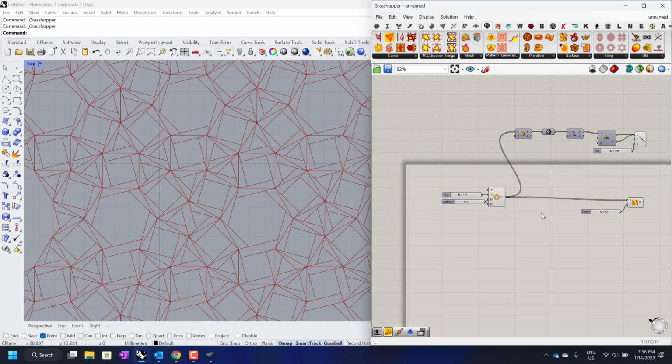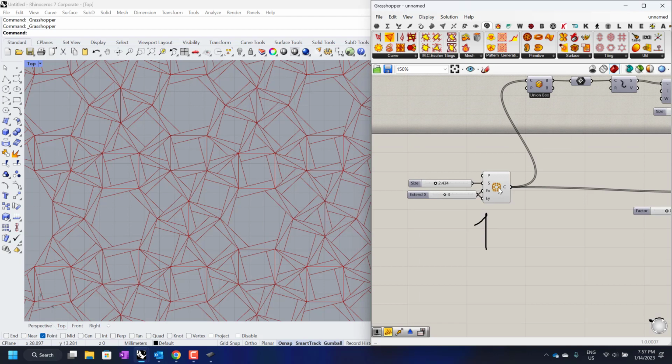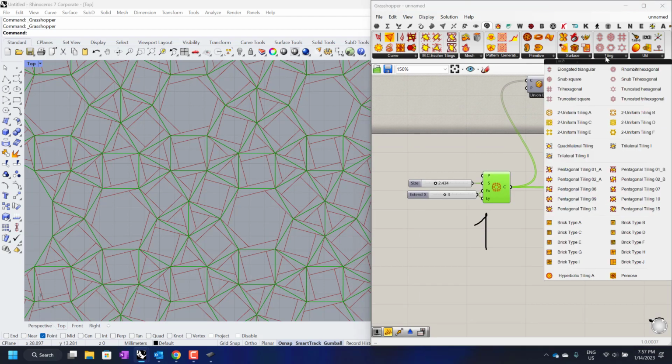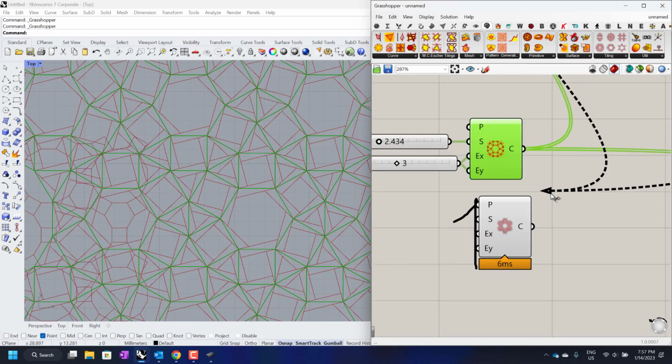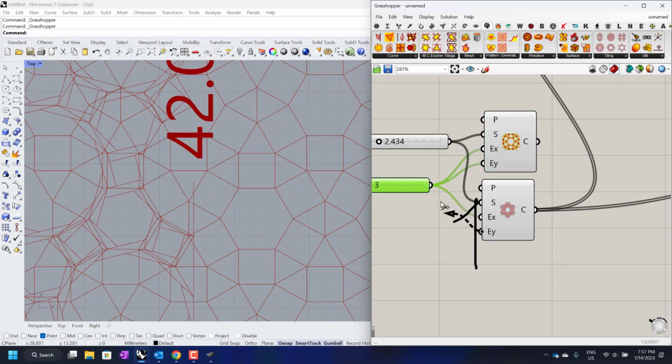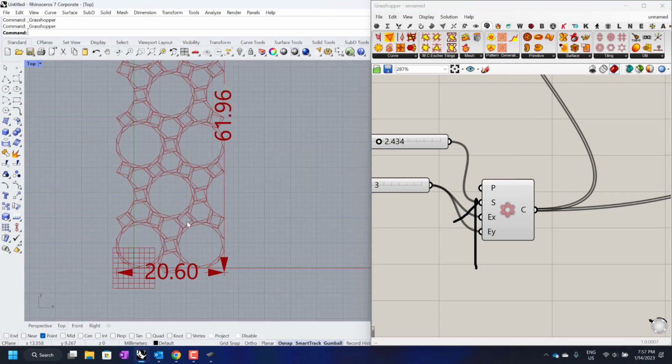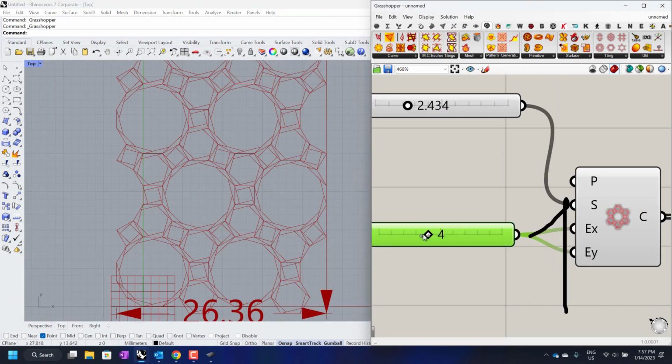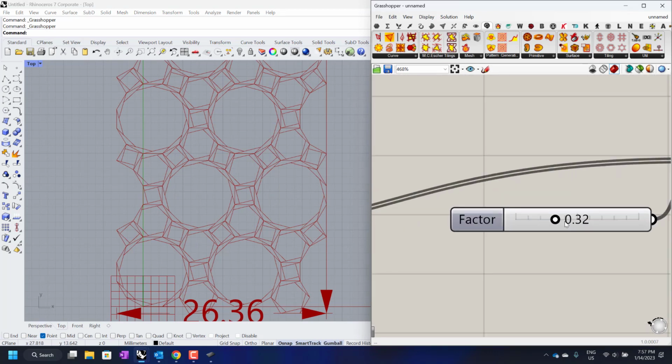So first thing, look, this was the first element that we decided. This is the second element. The first element was from the tiling section. The second element is from the pattern generation section, right? So we can now change everything. For example, I don't like this tiling. I can replace it with another one. All I have to do is change the wiring and get rid of this. Now you can see that I can have the same principle applied on a different grid, right?